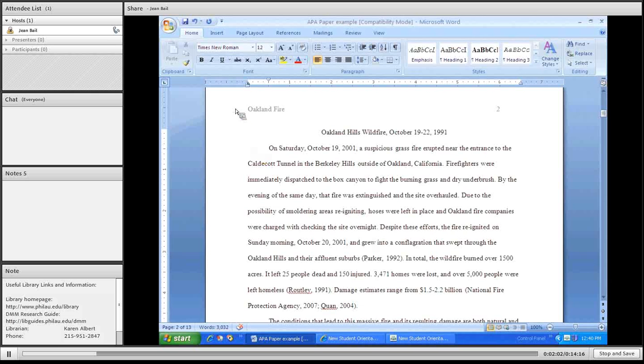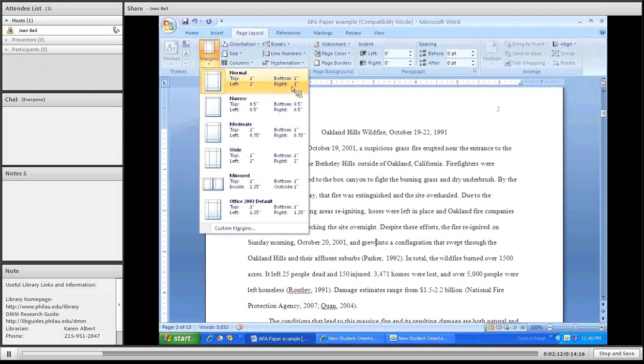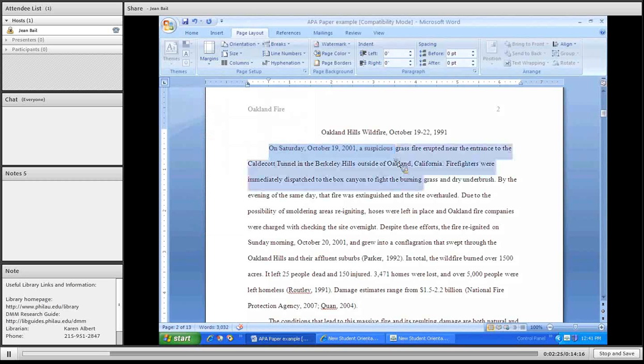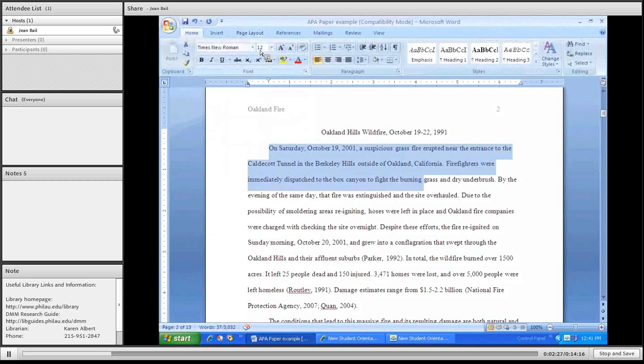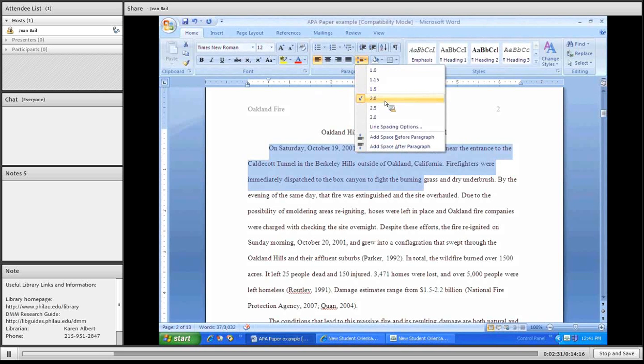So I've already mentioned that we have a header up here, a running head with the page number. And then the rest of the paper, you'll notice, is formatted in a very standard way. The margins are 1 inch all the way around. You'll probably have to change that. Your Microsoft Word document is usually set to a default of 1.25 inch margins. You will notice that we're in Times New Roman 12 point double spaced. This is your spacing bar here, and we're set to 2.